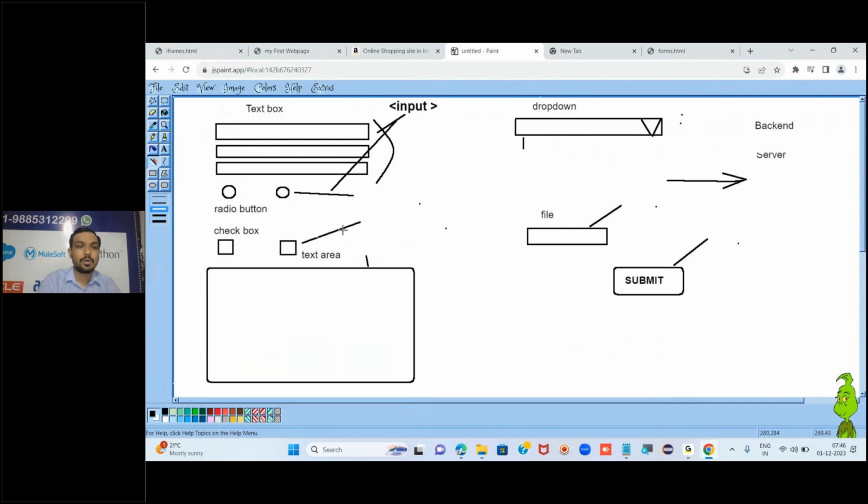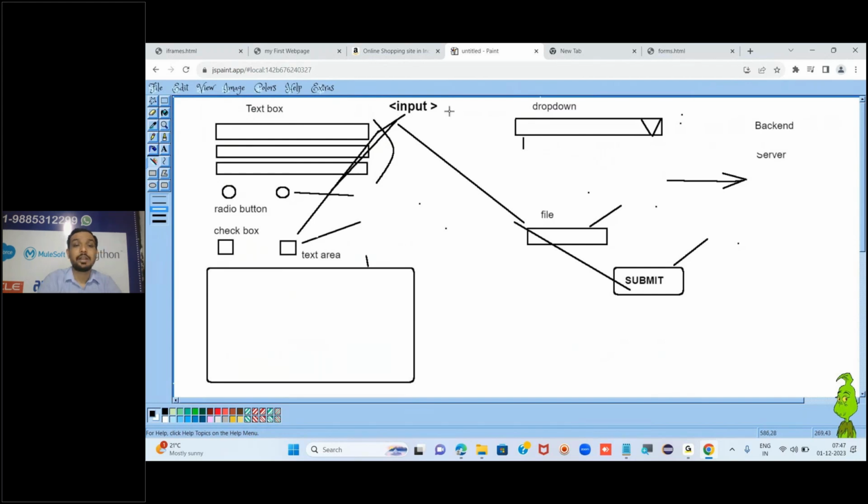To create the checkbox also we use the input tag only. To create a file field also we use the input tag only, and to create the submission button also we use the input tag only. So text box, radio button, checkbox, file upload button, and submit button, all five I mentioned here are added with only one tag called input.